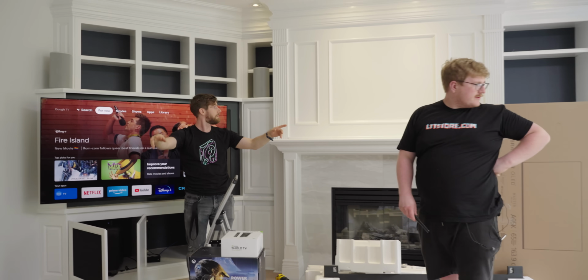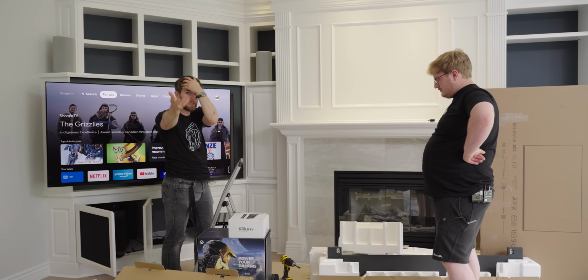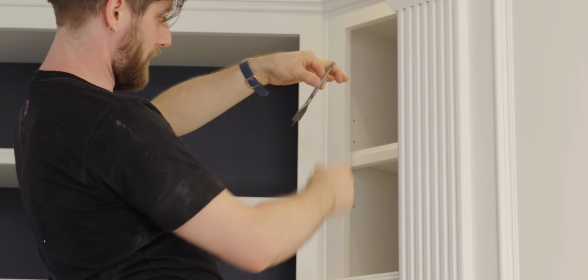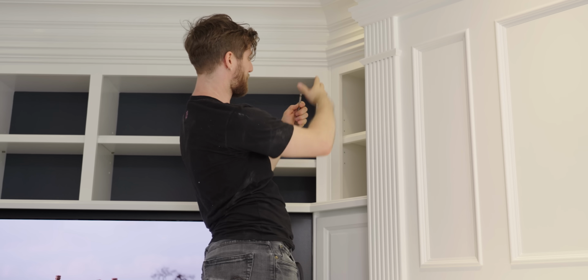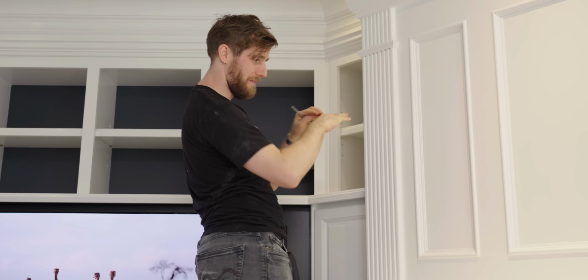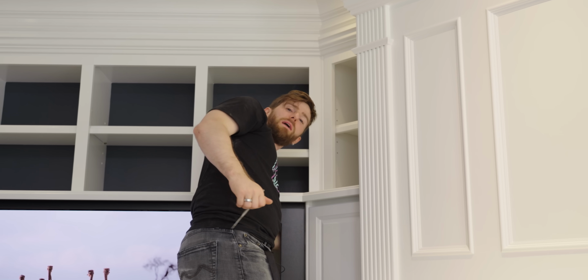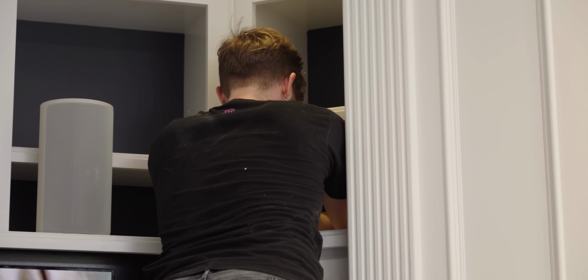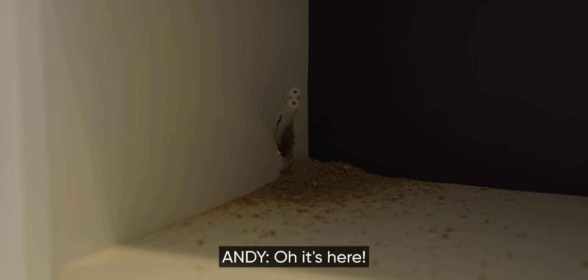The right's not powered yet. Oh, well, I'm working on it. You gotta drill the hole. I'm working on it. Jeez, drill the hole? I'm trying to tell the people about the center speaker. Ow! Andy, I have an idea. If I go at an angle like this, I can go through the wall here, and then the bottom of this empty space, this cavity here, and meet up with my hole I made here that goes through the wall here. Oh my God. Are you using that up there? Don't worry about it. You can see it? Oh, it's here. Did I get it?